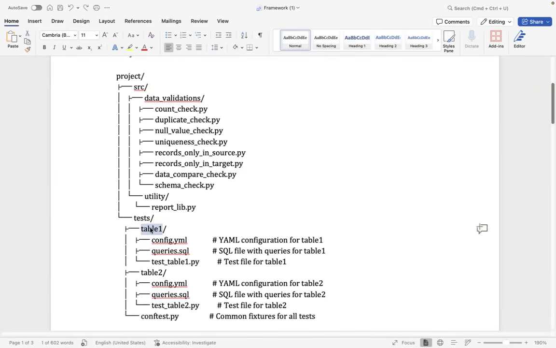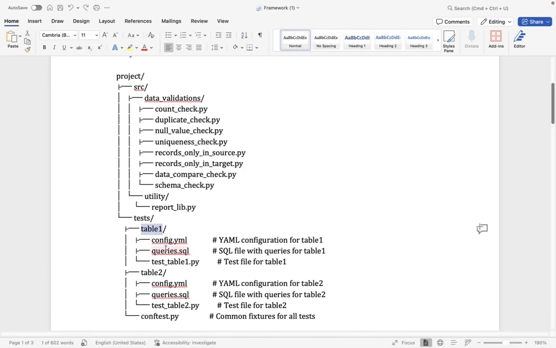In some projects, not some, in many of the projects, we have one pipeline which loads data to multiple tables. What you can do is, in place of table name, write your ingestion pipeline name. For example, customer load or transaction load. You can write customer load.